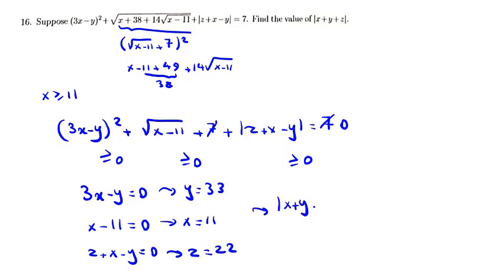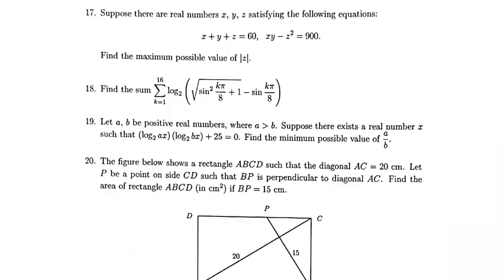So absolute value of x plus y plus z equals, we can say, 11 times 3 plus 1 plus 2, 3 plus 1 plus 2, which equals 6. So the answer is equal to 66.